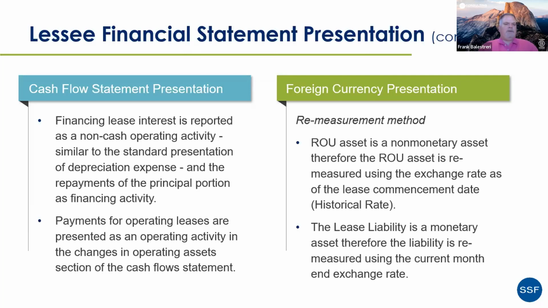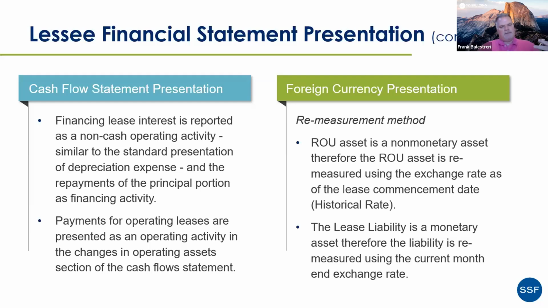But I like to keep it somewhat simple in my own mind. And when I think about the cash flow statement, I think about that section at the top where you see like depreciation and amortization. I call that the adjustment section. So you're going to have a piece there for the non-cash portion of the amortization of that lease liability. And then down in just your normal operating changes, you're going to see the changes there for the changes in that operating liability that we're going to record relative to this as well. And then down in the financing section is where you'd see the other piece.